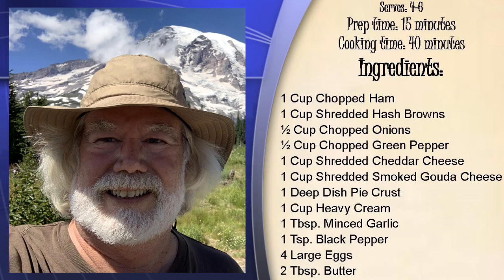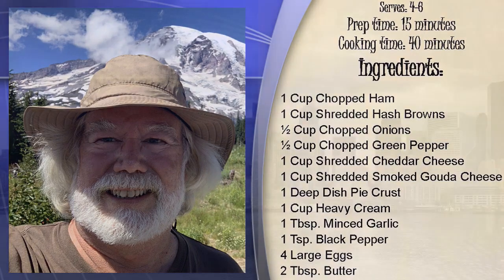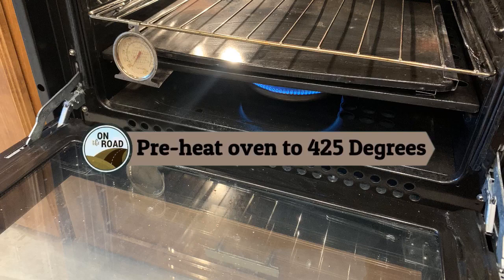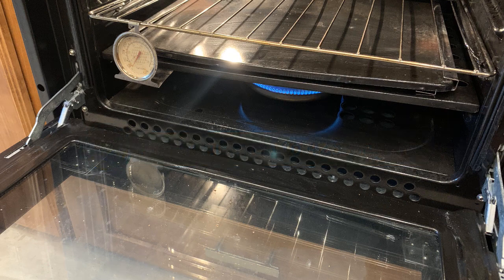So the first thing that you want to do on the prep of this dish is to preheat your oven to 425 degrees. Let me get this going. Get it started. Shut the door and let that preheat.